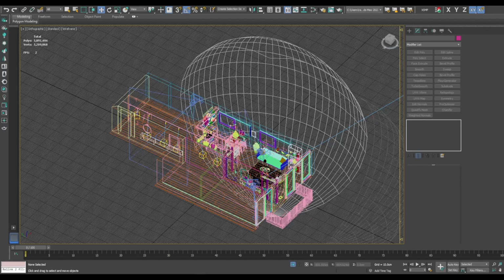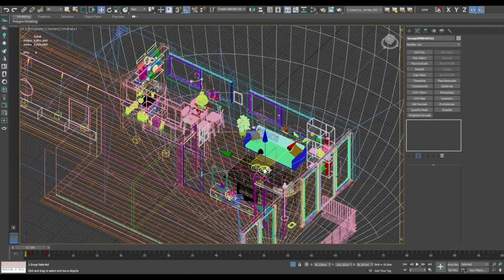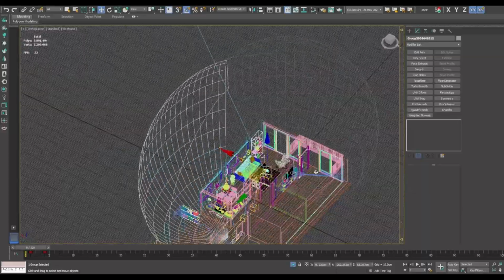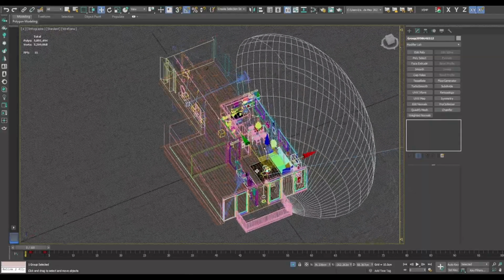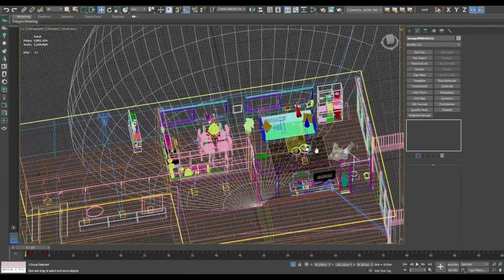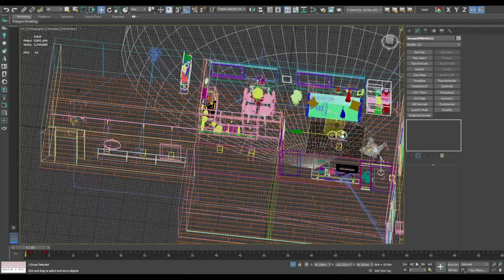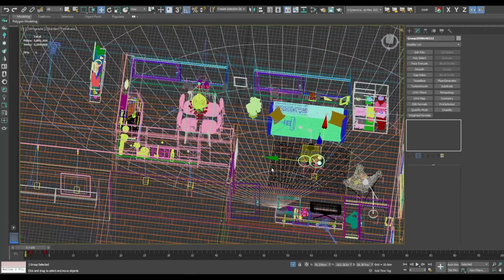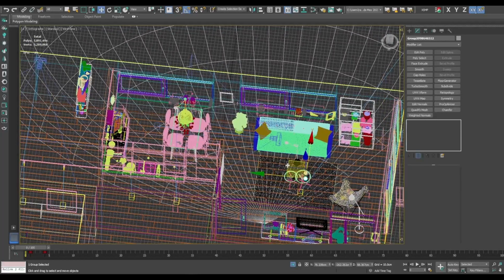So as you can see, we have a small 3D scene. This is actually my apartment. I modeled it a couple of years ago when we had to do some renovations in our house, and I have only the kitchen and the living room modeled. The rest, yeah, we didn't need it back then. So in today's episode we're going to arrange everything from this scene into layers.